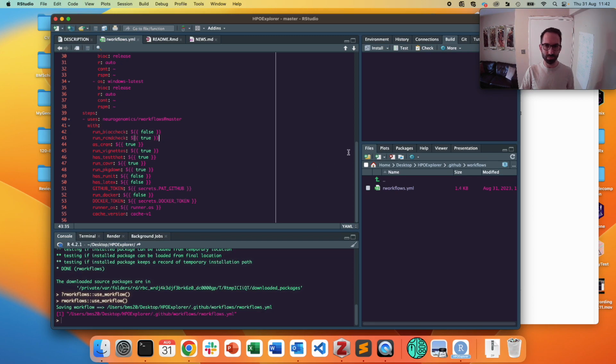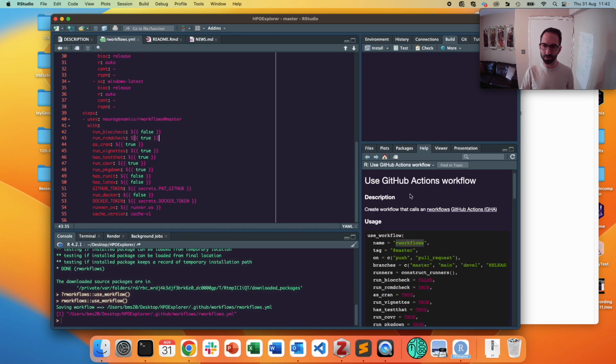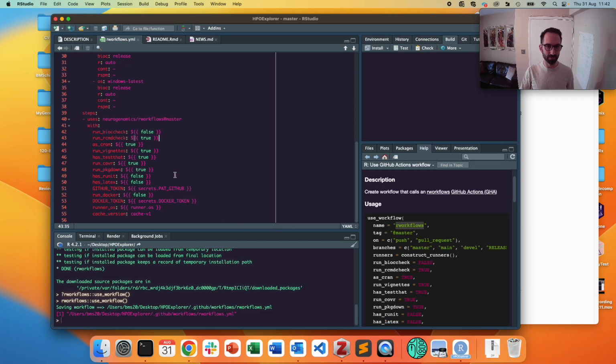And this can be read about in more detail in the help file, but briefly it includes many things about what kind of checks you want to run, whether you want to build a website, what kinds of unit tests you want to run.